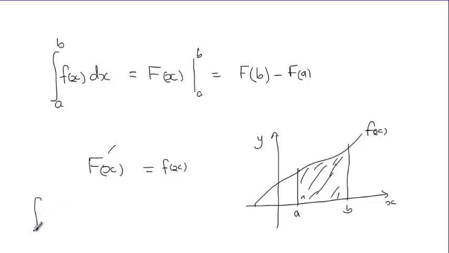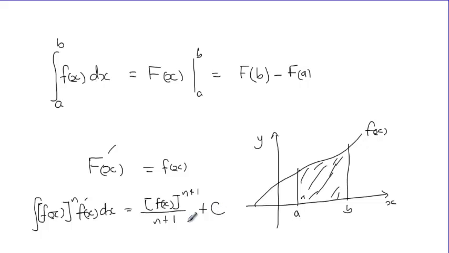Then you don't know this. We said when we're doing indefinite integrals, if you are integrating something like this with f prime of x dx, this will always integrate to f of x to the n plus 1 over n plus 1 plus c. In an indefinite integral, that's what it integrates to. But now we're doing a definite integral, so we don't get that.